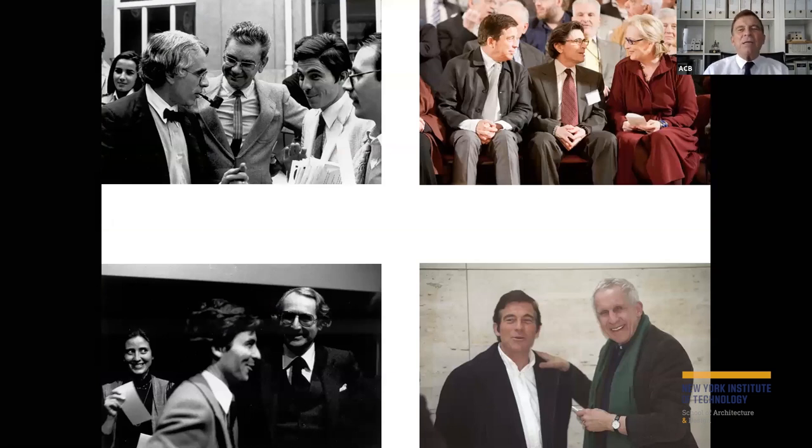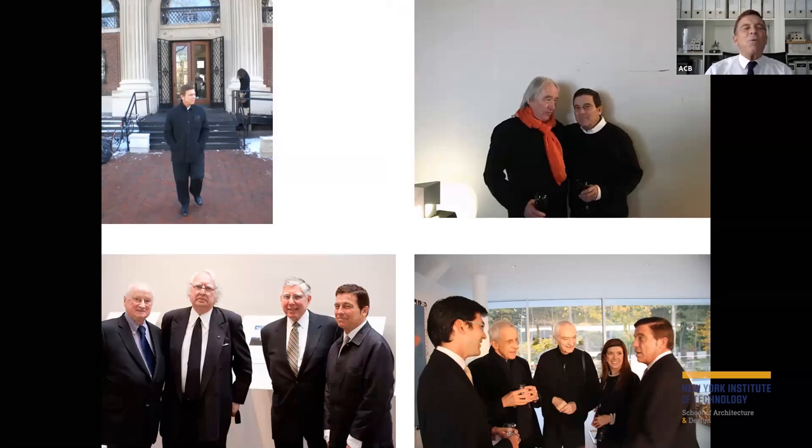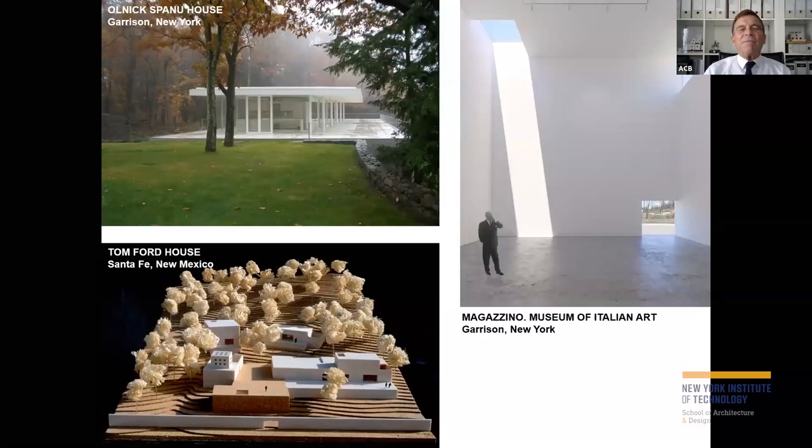Our friend Peter Eisenman, on the right, is nice. Meryl Streep, that you know, or my friend Richard Meier, or Kenneth Frampton, who is a very, very close friend and is a master in many ways. When I was at Columbia University, I came back with Steven Holl, Richard Meier, Kevin Roche, and Polshek, and one more time Kenneth Frampton with Massimo Vignelli, and so on. My first house in the States, in Garrison, the only Spanish house, the only Hispano house, was the project for Tom Ford that was never built.